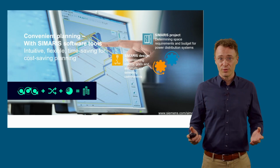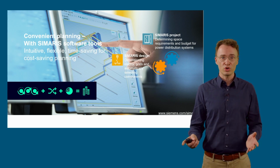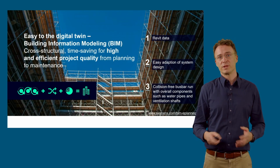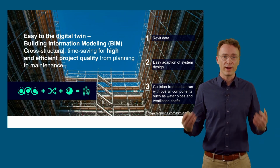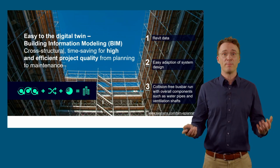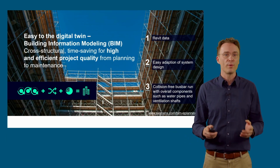With the Simaris design software, we support you as early as the network calculation stage. The right protection devices and settings are automatically selected. And next, with Simaris Project, you dimension the entire switchboard. From this, you generate the 3D data, the so-called building information modeling data. This means that you can assemble your building or factory completely virtually. The entire planning process can thus be made more efficient as the coordination between the trades is simplified, and in the best case, planning errors can be avoided right from the beginning.